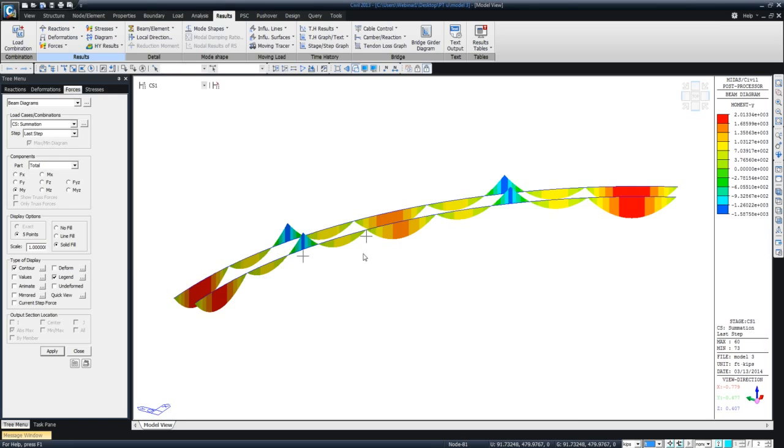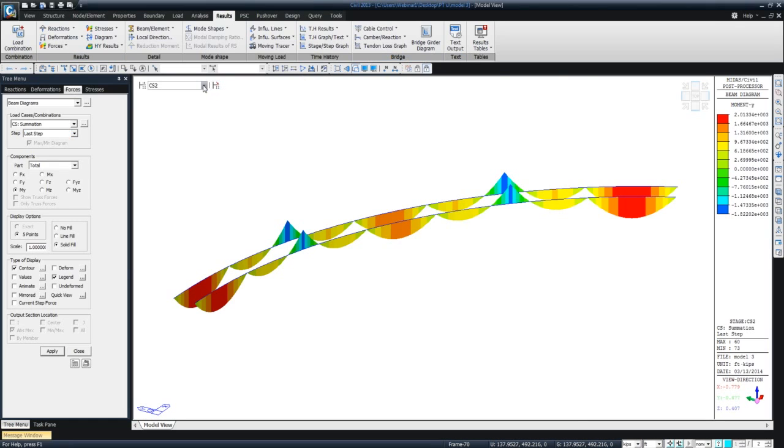So you can see at splice locations, the bridge is simply supported, and depending upon the construction methodology, you could have this as a cantilevered construction, so you can get negative moment over interior piers. Then if I switch to the second construction stage, you will see the moments will go up because we have added more load on top of this.